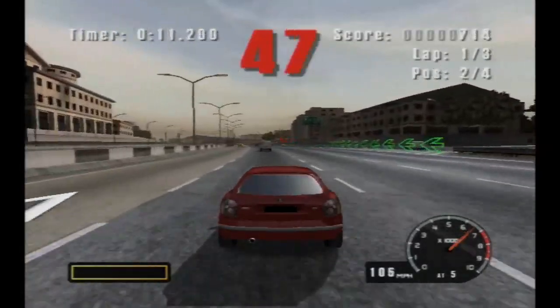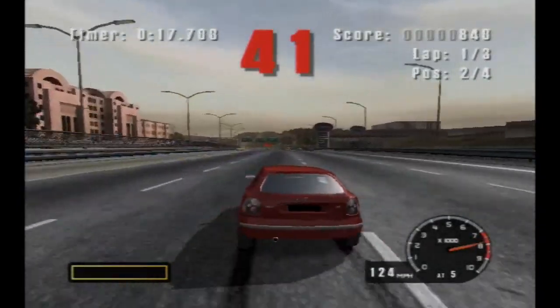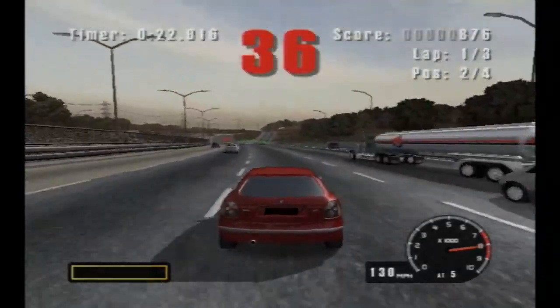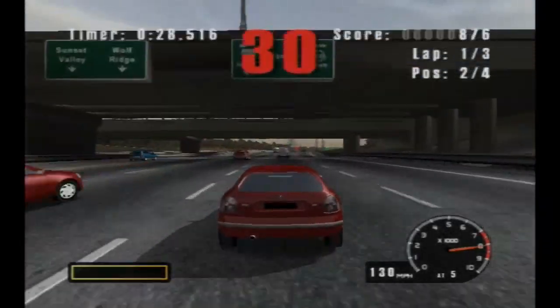Burnout is an arcade-style racing game with unique attention placed towards the realistic locales and its heavy emphasis on high-speed crash sequences. Somewhere between the goofy exploding cars of Pole Position and the crashes have no consequences nature of Cruisin' USA, Burnout has some exciting crash sequences that are a joy to behold.